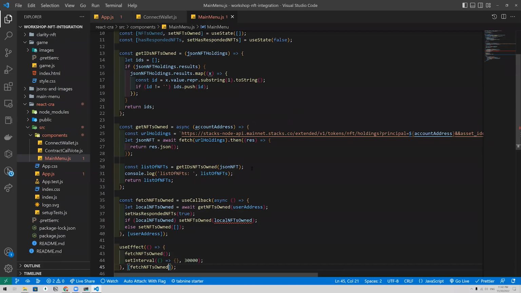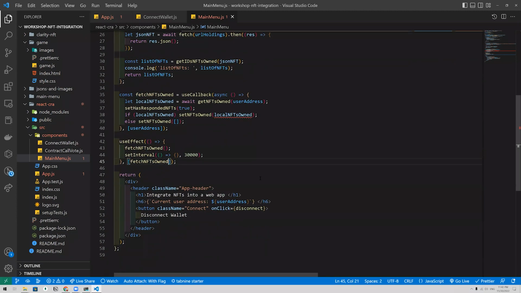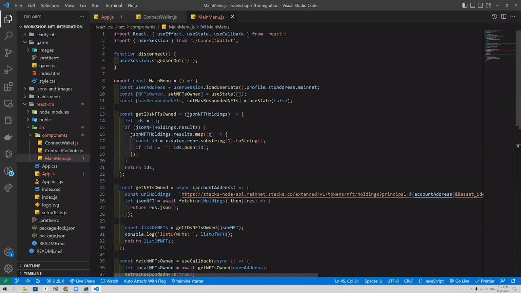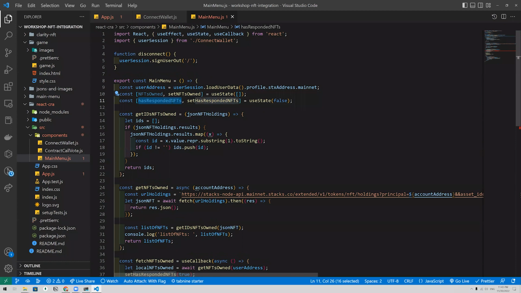All right, next we want to create the render state. So we'll have multiple cases based on the use states that we've created priorly. First case will be without the response done, that will still wait for it.